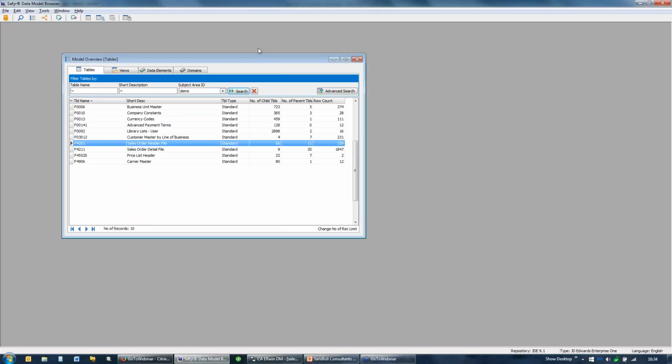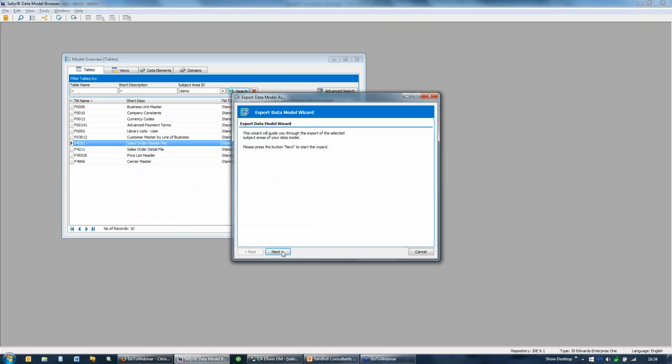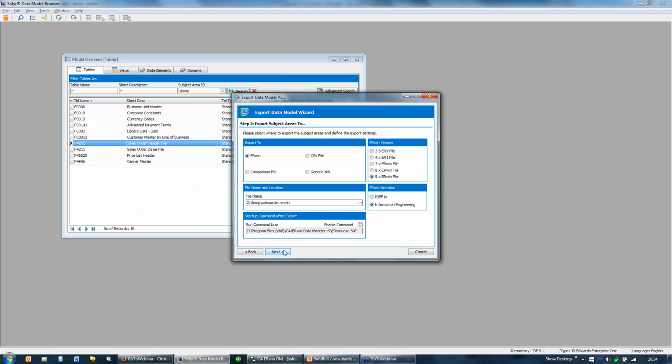So when I come to do an export, like we did into the ERwin model, I could export the metadata that I've put into a subject area. I could do that into other formats. I could generate an XML file from it, for instance. I could create a CSV file, and in both cases that will give you a text-based representation of the set of objects that we've seen in the model.